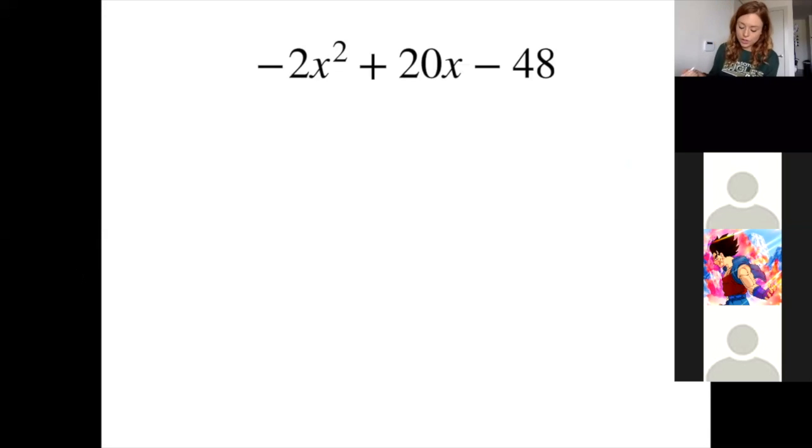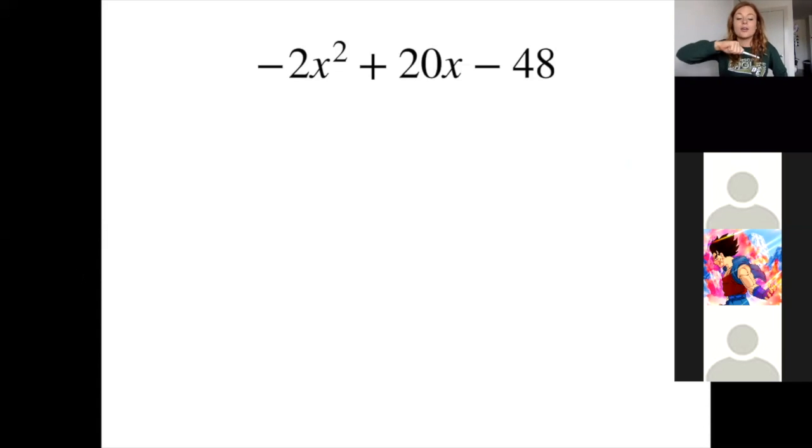So this time, there's a negative in front of that 2, okay? That's why I want to show you guys one, because I think there's only one problem on all the Khan Academy work, and not even all of you will see it, because it gives you different problems. But there's one problem that will have a negative in front of it, so I wanted you guys to see that. If it has a negative, I want to get rid of that negative. I don't want to mess with it, so I'm going to factor it out.